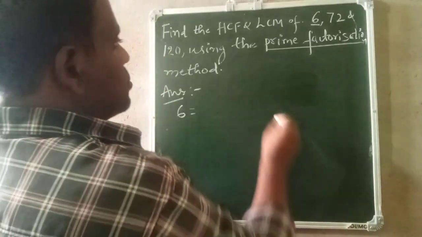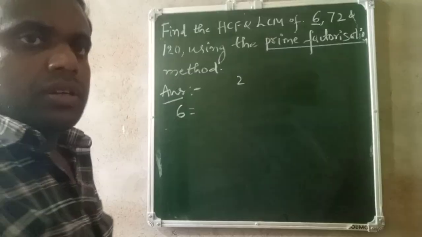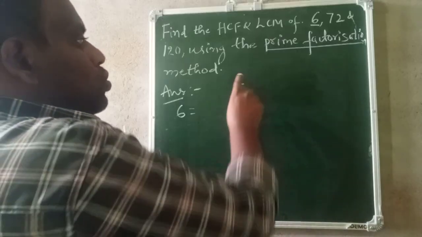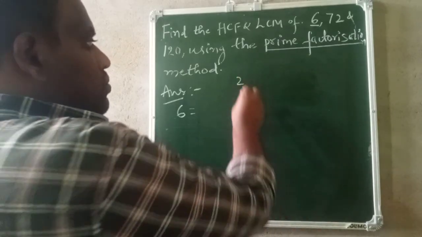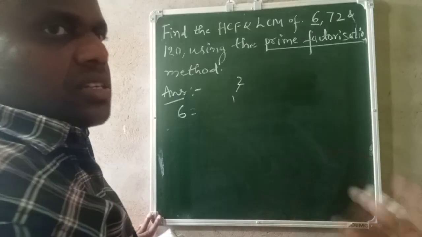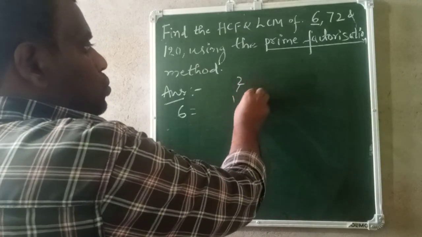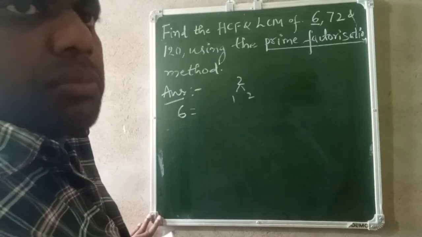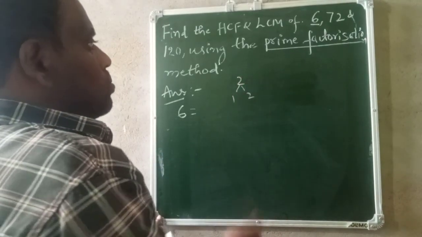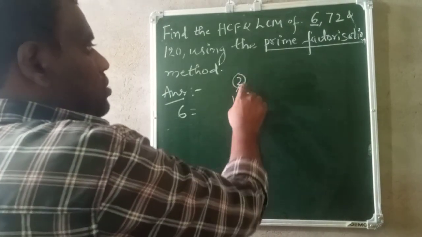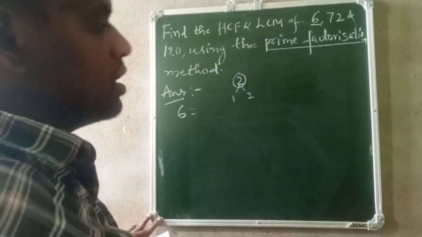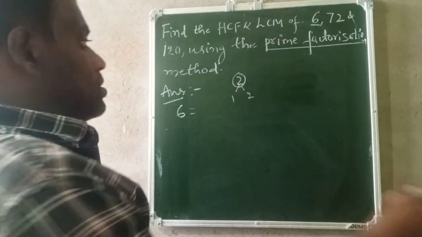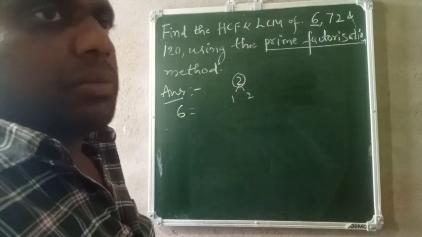So, 2 is a prime number because it has only two factors that can divide this 2 completely. The first is 1 and the second is the same number, 2. Only these can divide 2 completely. No other number can divide this 2. So this number has only two factors, so that is a prime number. Similar to this 2, there are many other prime numbers.